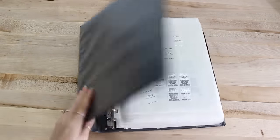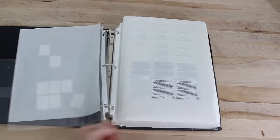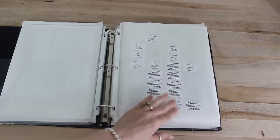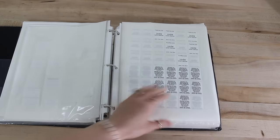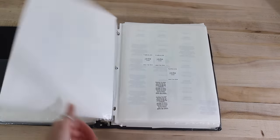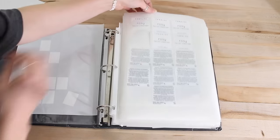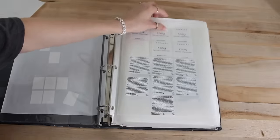Also, just a little tip, this is how I store my labels. I use a binder with these clear sleeves, and I slip my label sheets in there. It's a really, really easy way to organize your labels. You don't have labels everywhere, and it's super easy to find the ones you need.